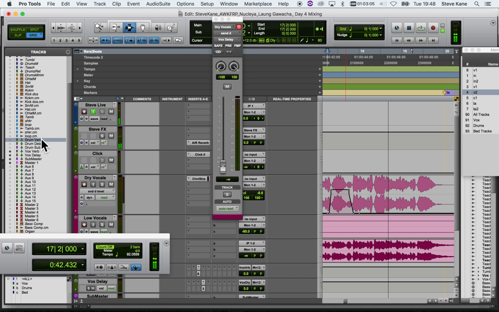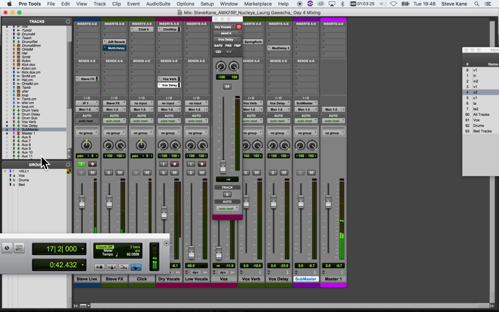We've now used it for more time-based, and now we've used it for some subgroups, right? And we've now used it as a submaster. And the reason we can have one type of track do so many different functions is simply based on how we route it.